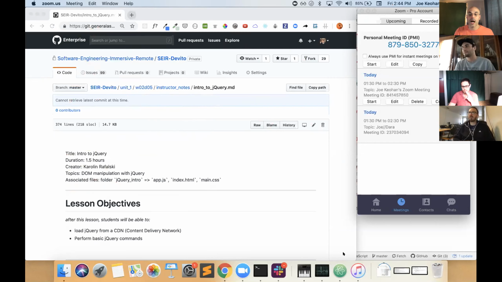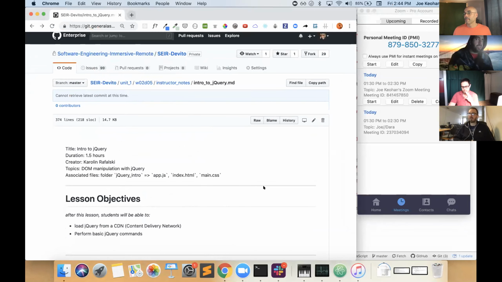So there's a lot of room for dynamically manipulating this front end. But just ask yourself, what do I want users to see when the page loads for the very first time? And then what do I want to add and remove later on as the user interacts with the page?